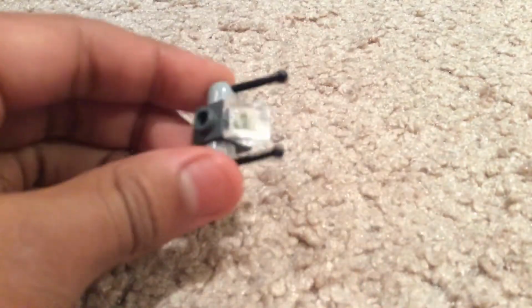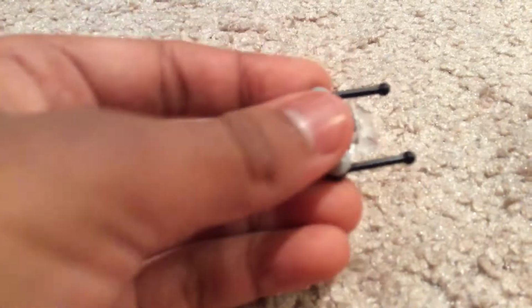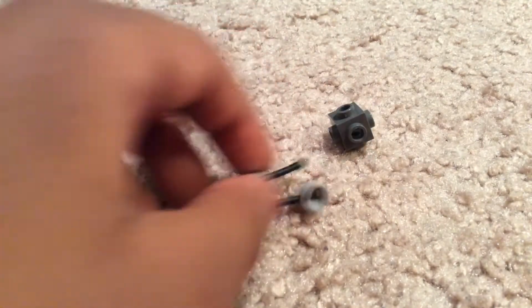And I also have this tie interceptor. It was kind of hard to do like the wings part, so I just settled on this. And I'll show you how to build that. It's only 4 pieces, and these are the 4 pieces you'll need.